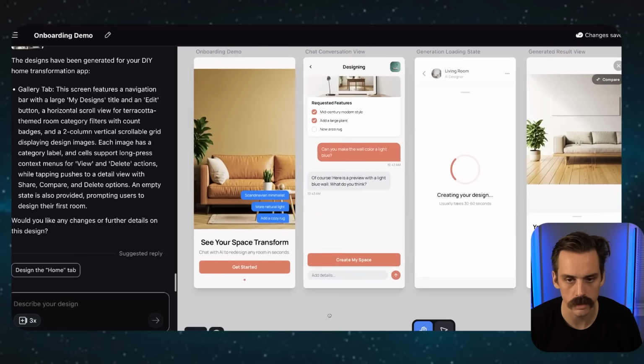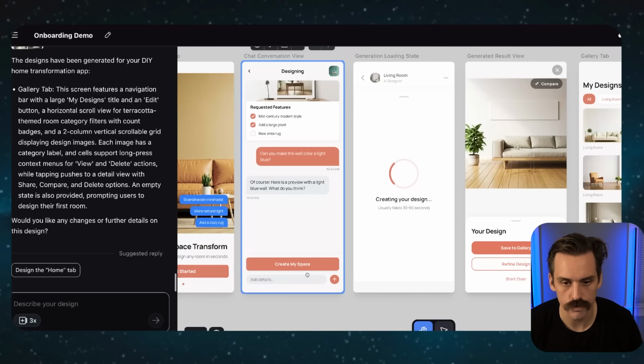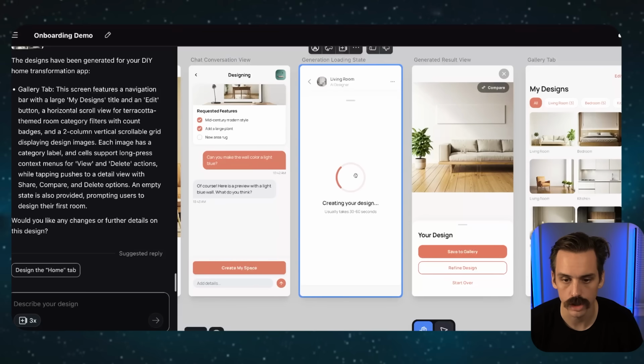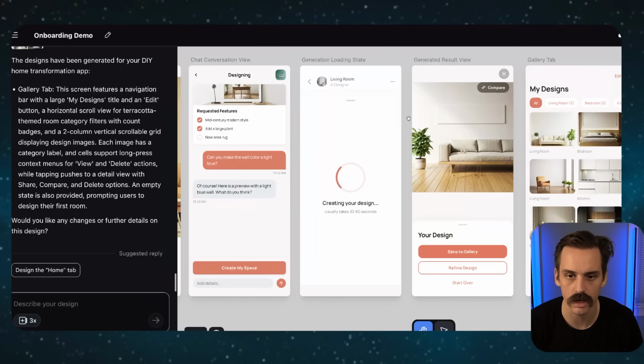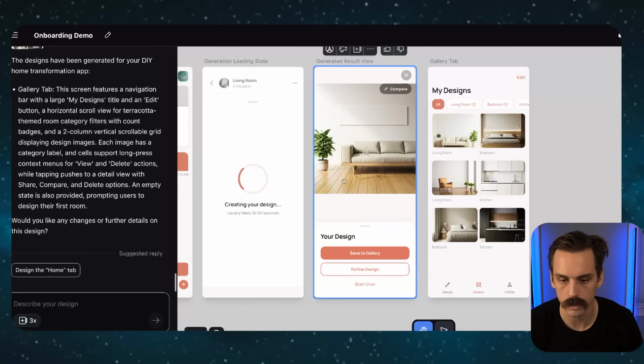Let's just zoom in for a second and take a look at them. So this is our chat conversation view, which is a pretty nice, on-brand chat interface. We created a loading state, which, again, is really nice, and it's matching the actual aesthetic of what we want it to be. Here's an example where they would show you a finished design for your room, right? So you could imagine that this was just a blank wall that the user had uploaded and they said they wanted it to be Scandinavian and minimalist. And this is what it gave back.